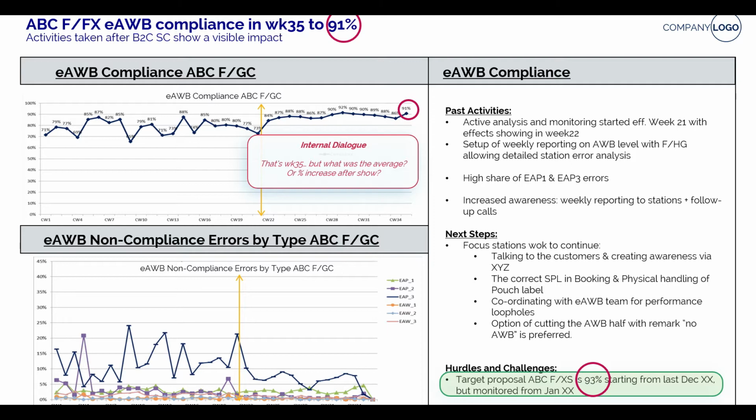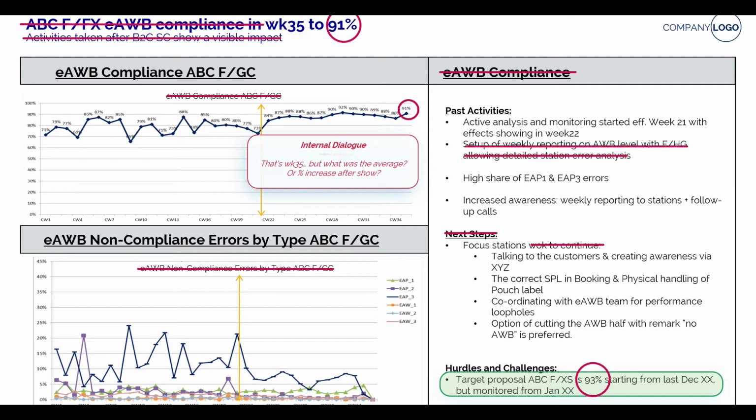A lot of messaging comes down to the way that you actually want to frame it. And framing it does depend on sometimes who your audience may be, which we won't cover too much for this particular preview. Nonetheless, if we look at the target 93%, could we incorporate that into the chart? Then we wouldn't need that text box. Is there another way of reflecting our results? Could we show the average or percentage increase, since we obviously started measuring this in week 22, which again is highlighted in the text box there?